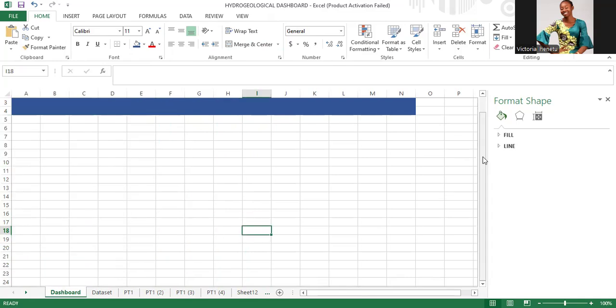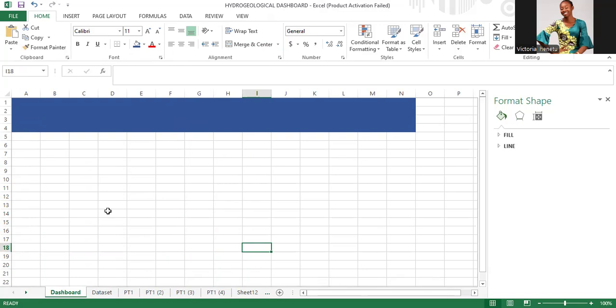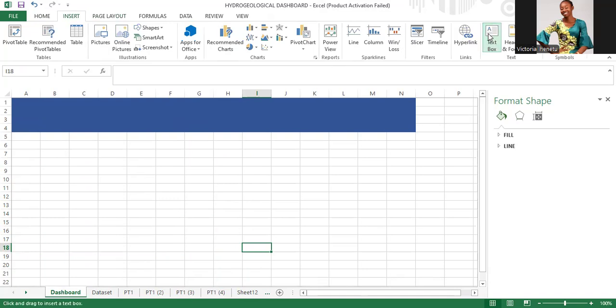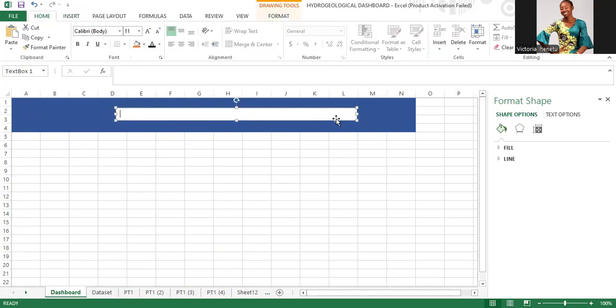So I want to kickstart our dashboard design. So let's title this, insert text header. What should I call this? Hydrogeological. What should I call this dashboard?